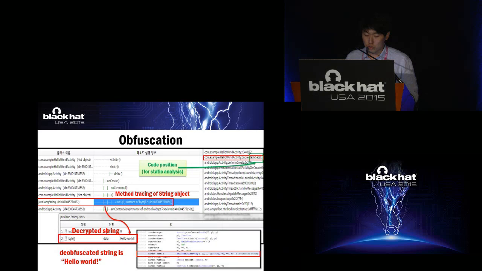And we can also get the decrypted string by tracking member variables of the string object. In the case of this example, the decrypted string was hello world. Almost all string encryption techniques can be analyzed with this approach, and we can selectively trace all methods we want to monitor. So even if string obfuscation decrypts the encrypted string in the native layer, we can see the decrypted string easily because it has to create a string object anyway.